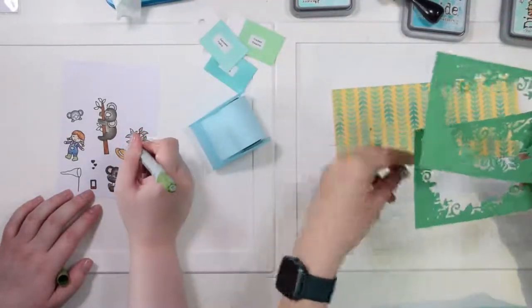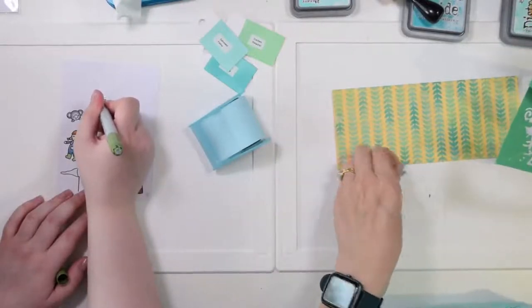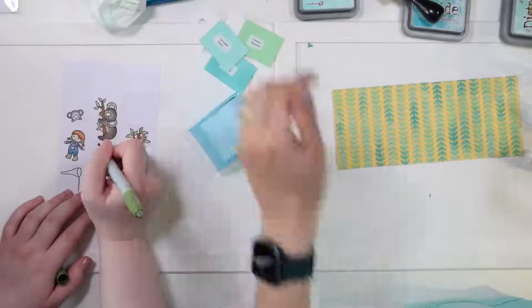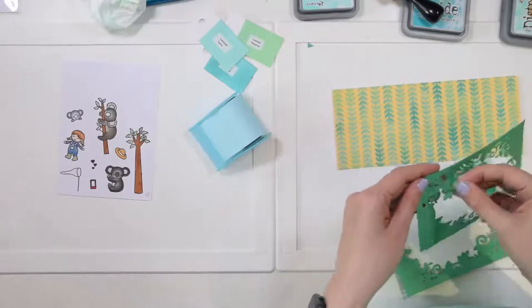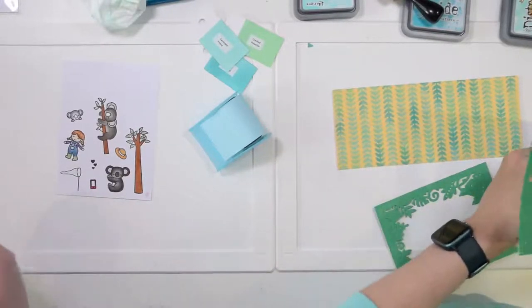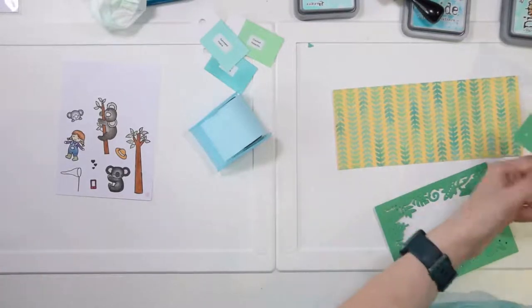Right, so I've cut out two frames here. Oh, some water there. Oh, that's his foot. Whoops. He coloured his foot in green. Oh, my. I thought it was a leaf. Don't remember what colour to use for him. Leaf alone. That was the warm greys, wherever they've disappeared. Looks like a warm grey.